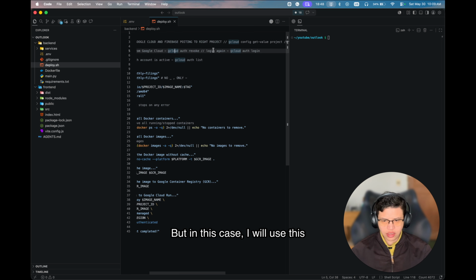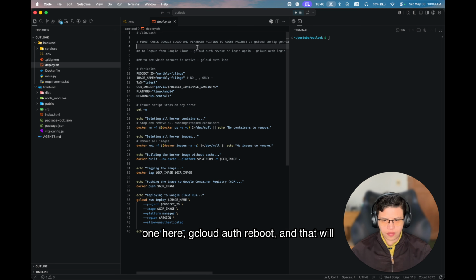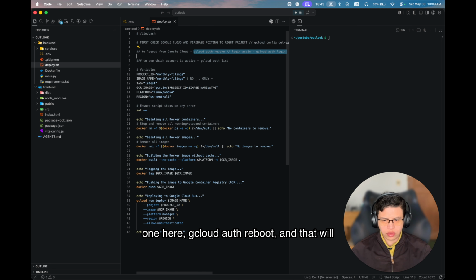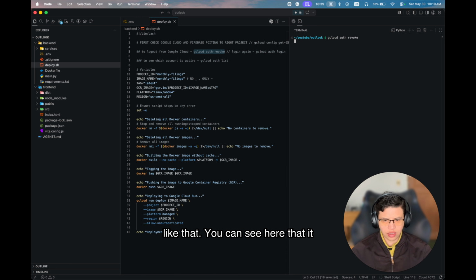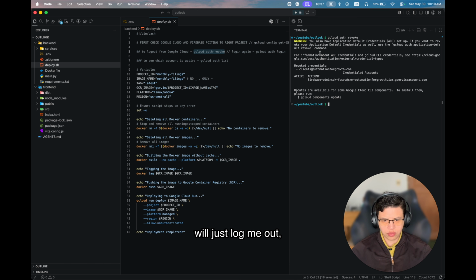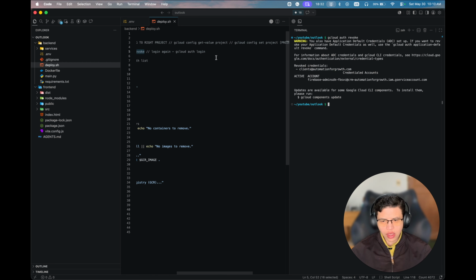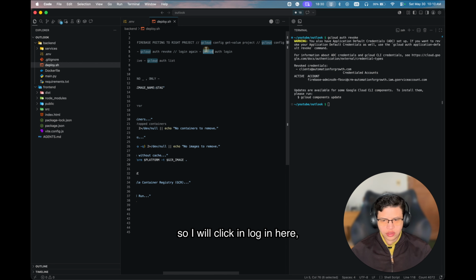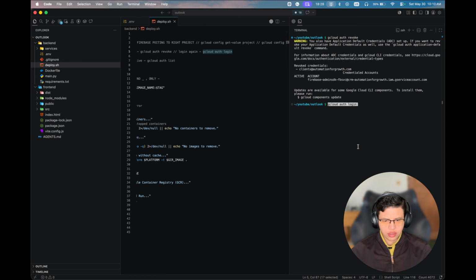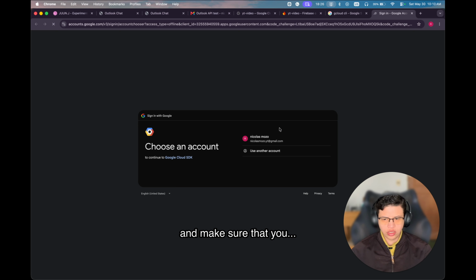In this case, I will use this one here, gcloud auth revoke, and that will take me out of my account. You can see it just logs me out because I was in the components one. So now I will need to log in. I will click login here, and make sure that before you do this, you are pointing to the Chrome window where you have the account.